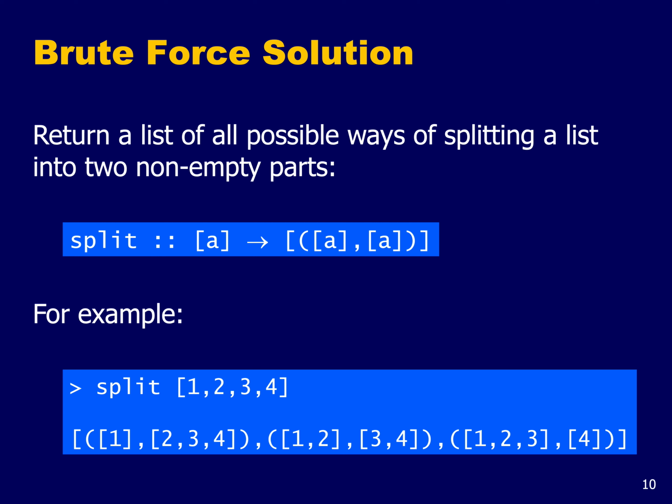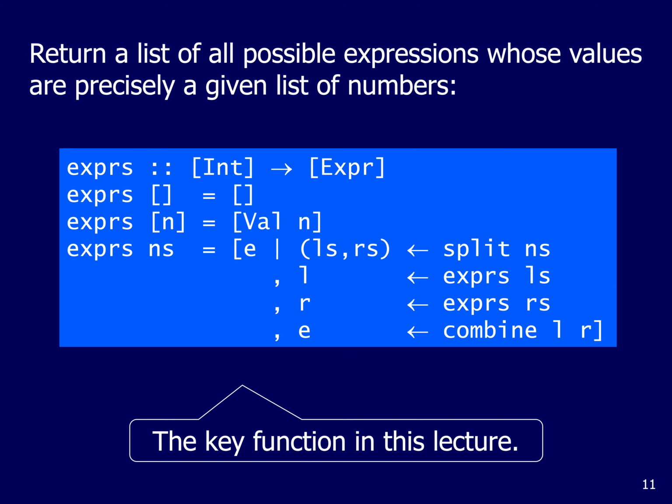So this is again one of these functions where I'm not actually going to give you the definition for this. All the code for the countdown numbers solvers is freely available on the web page for the module, so you can have a look at the definition there. But again, I'd actually challenge you to try and define this function for yourself. And as usual, there's many different ways you could do this. Maybe the simplest way is to do a take and a drop within some kind of list comprehension. So that's a bit of a hint about how you could define the split function.